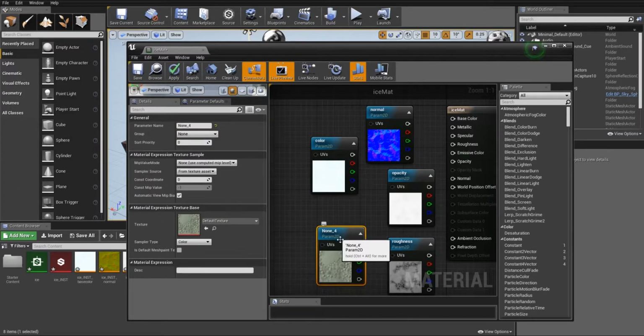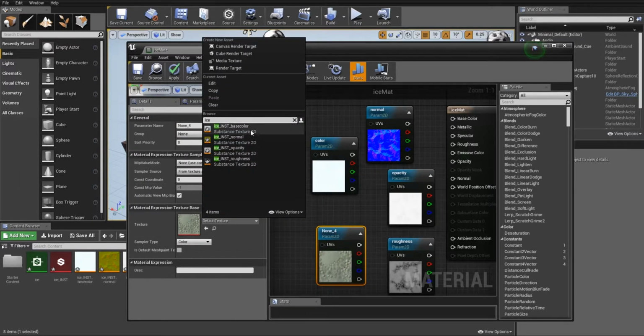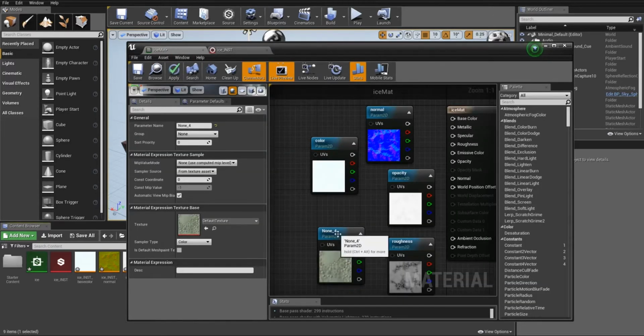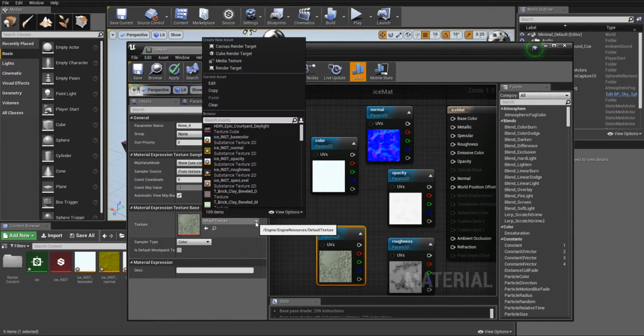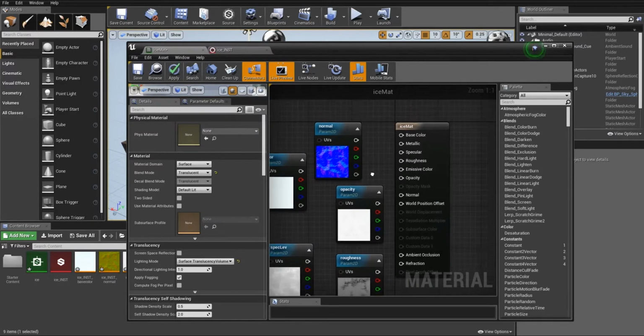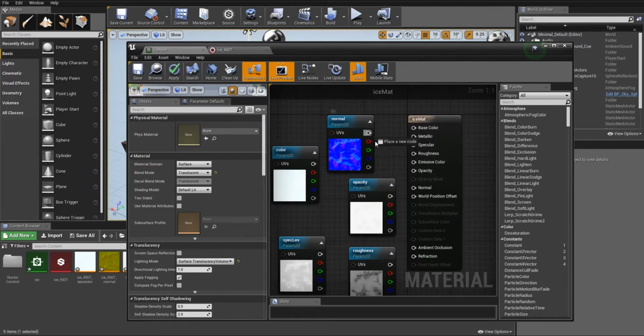And you'll notice that we don't have our specular in here. That's because we have to come into the instance and actually tell it to import it. It doesn't automatically do that one. We'll save it. We'll come back to our material, and it's now going to appear in here for us. And now we can hook all these guys into their appropriate positions.